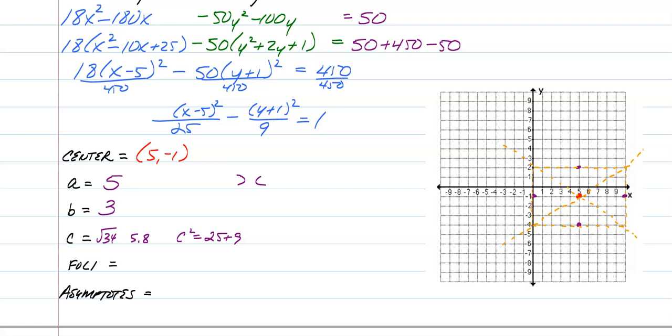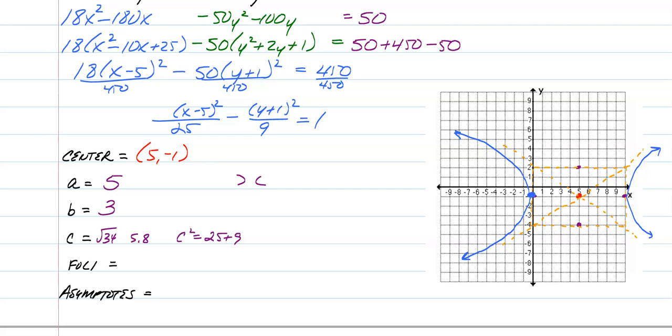So then to actually graph it, again, it opens in the positive direction. So you basically just start here at your vertex, and then you follow that asymptote. It's basically going to be 2 parabolas, in this case opening left and right. And that's how you draw the actual hyperbola. So you use the a, the b, and your asymptotes to find how you graph it.